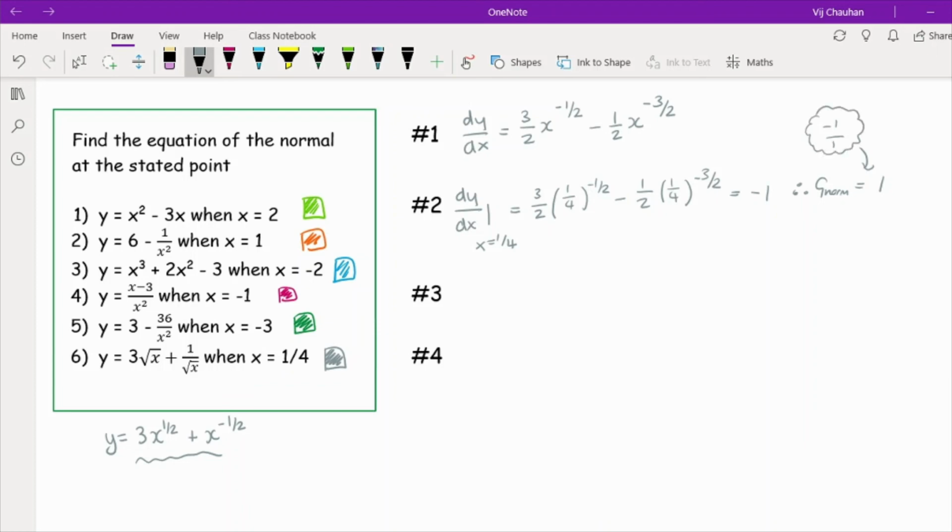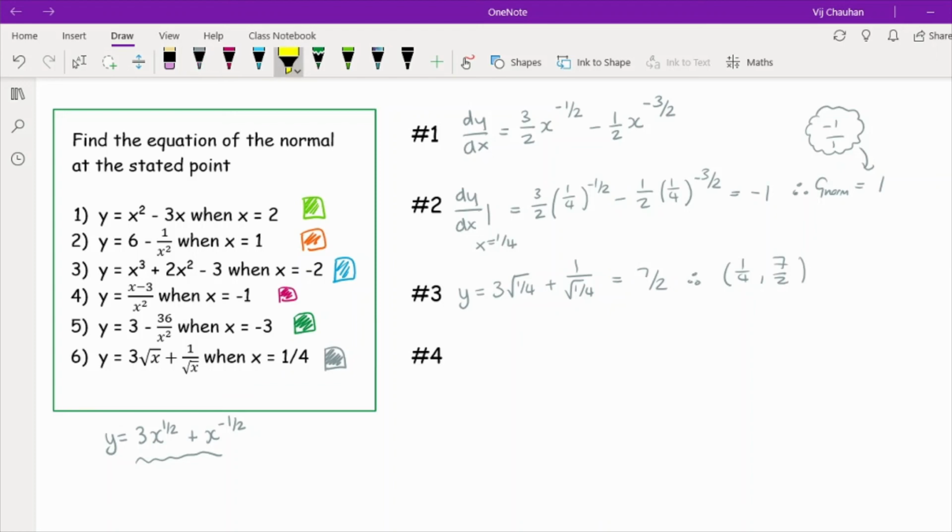So from this, the next thing we need to do is work out the respective y ordinate. Again, all I'm going to do is substitute a quarter for my x, and that should give me a y ordinate of 7 over 2, meaning that the coordinate I'm going to be working with is a quarter and 7 over 2. So again, this question is awfully messy, but to make questions more difficult, all they need to do is introduce fractions, introduce thirds, introduce negatives, but the job is still the same.